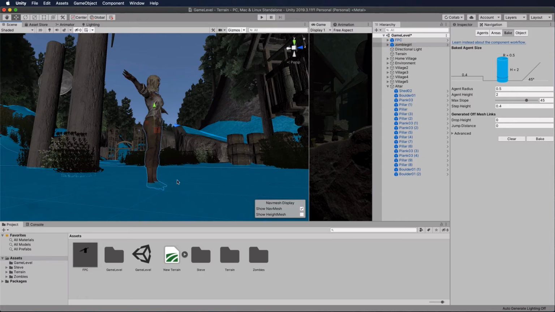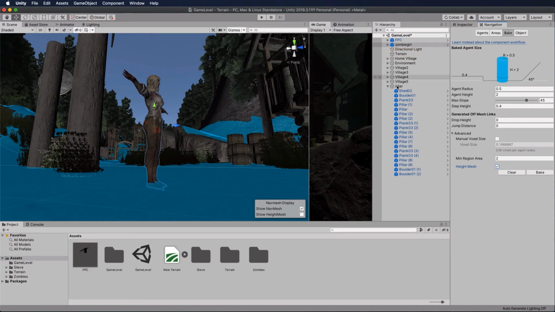That's their ground. Now, in order to make the nav mesh ground the same as the actual ground of the terrain, it's a little bit of extra processing on behalf of the nav mesh. So to do that, which you probably do, go over to the Bake tab again and click on Advanced, and then there's this height mesh here, and if you click on that you can then bake it, and that will fix the problem of your characters floating above the ground. But for now I'm not going to do that because it takes a bit of time, but you can do that at the end of this video. But make sure that you do have the terrain object selected before you do the bake.